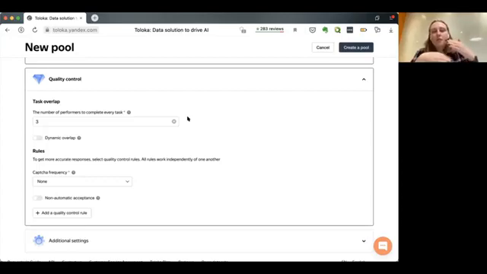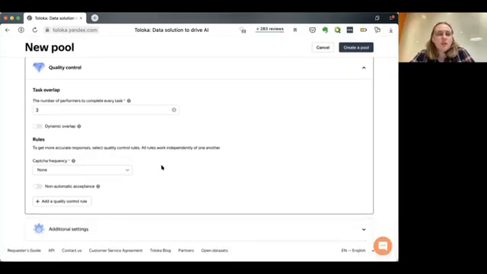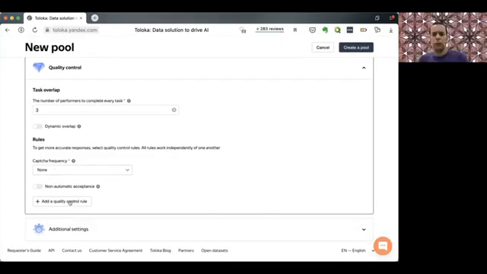So that means that if one person says that the cat is in bad mood, but 2 others say that the cat is in good mood, we can believe that the cat is in good mood. And of course, you can choose dynamic overlap, but my task is not very difficult, so there is no need to do this. I won't also use captcha, there's no need on this project, but sometimes it can be used.